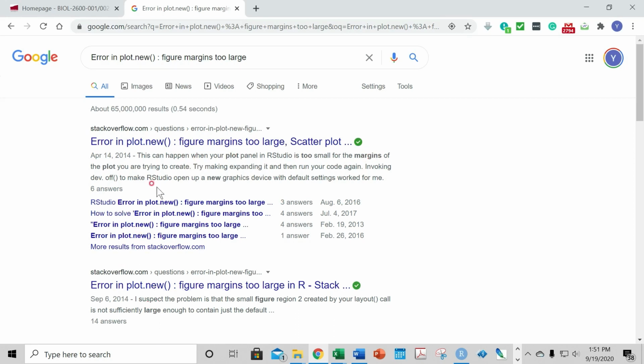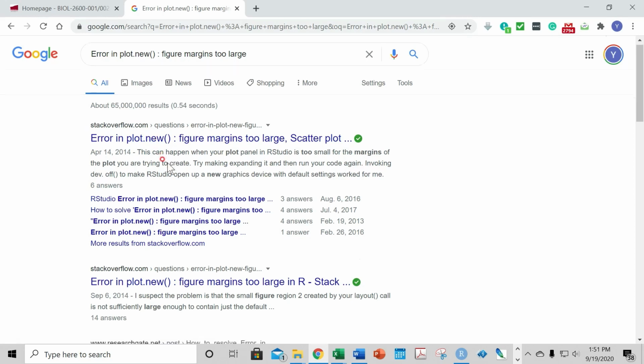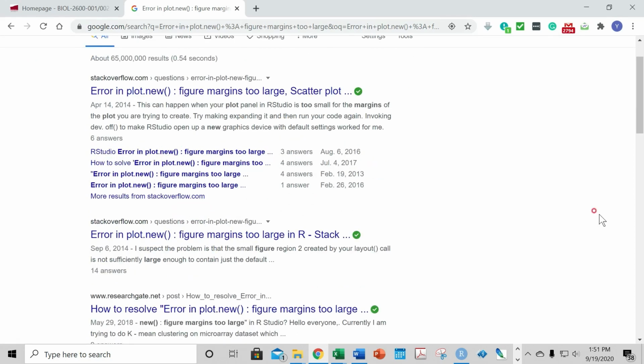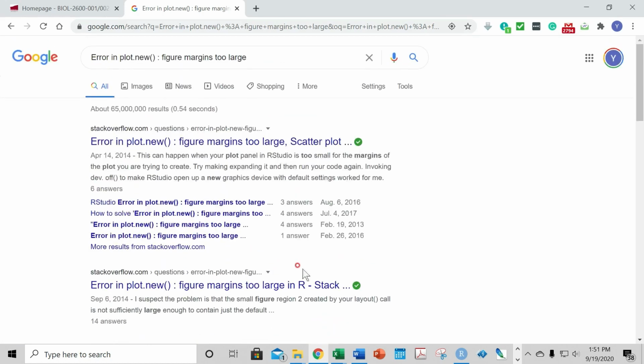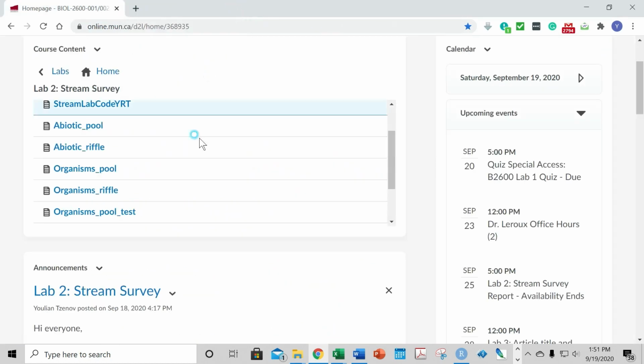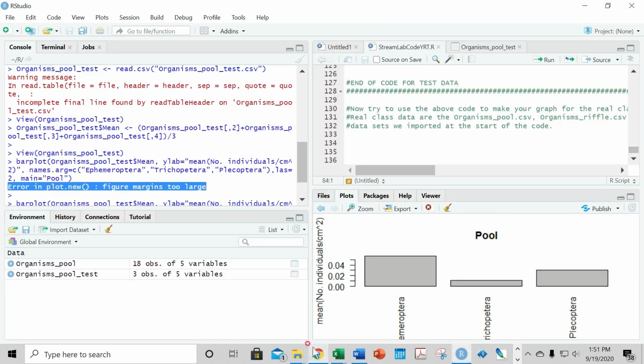It definitely tells you what it means, and if you look a little bit harder, you can find ways to fix it. So it is frustrating for me as well, for Dr. Earl. This is going to happen to everybody.